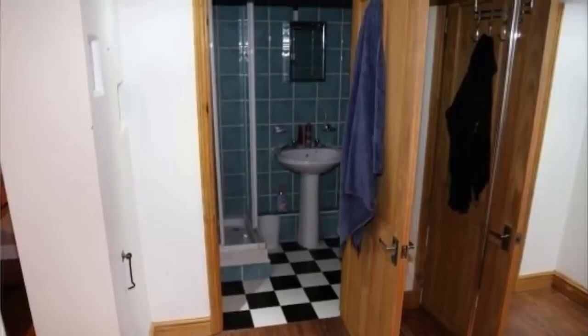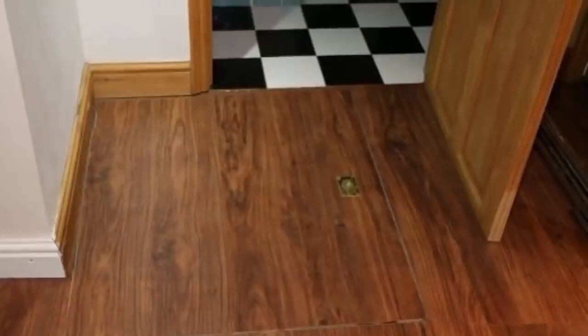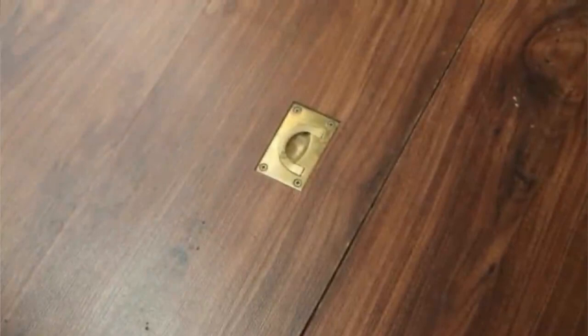There was just one little thing that caught his attention after taking the photo of the shower room. There was some kind of door and it was on the floor. This was a pretty unusual thing to find in an apartment and his curiosity grew. So he knelt and took a closer look to see if perhaps there was a way to open it.